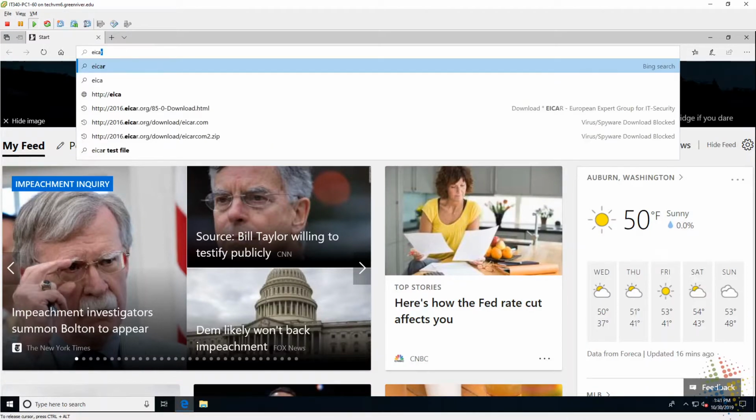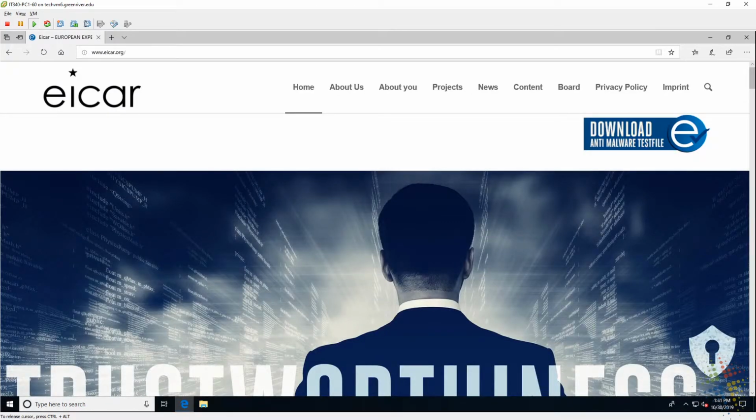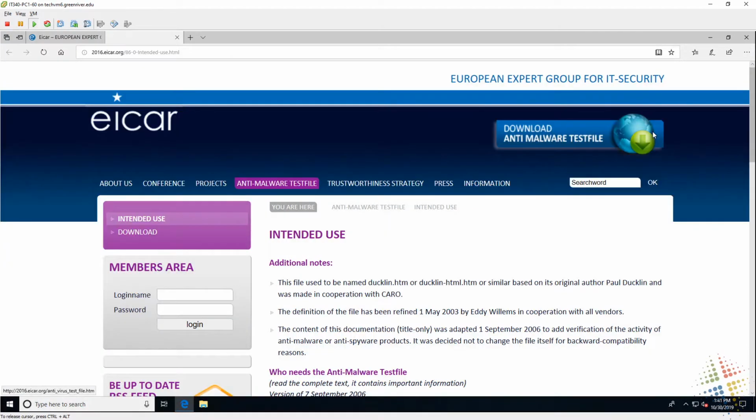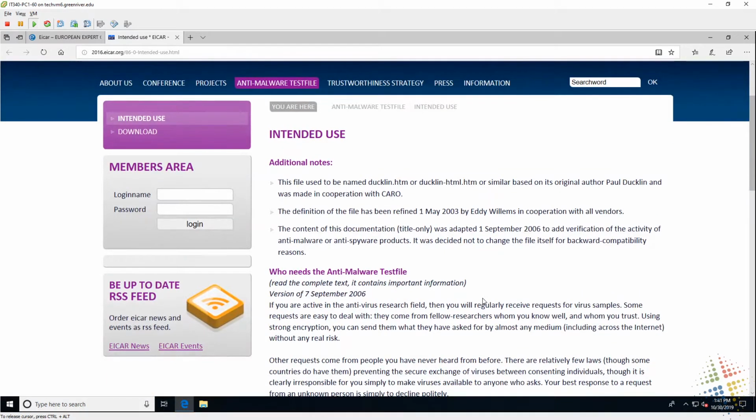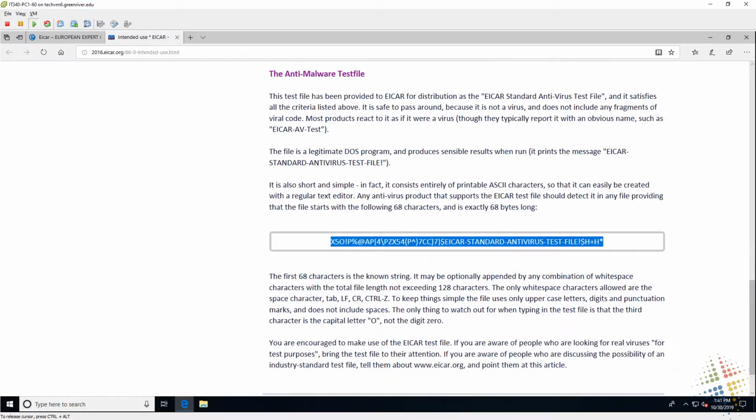There's one specific web page that I want to go to, which is eicar.org. And what EICAR is, is a sample virus string. It is a malware test file. What it does is it allows us to simply test to see if a virus is being caught by our antivirus. You can actually see down here, right there is the actual content of the file itself. So we can see, yes, this is what it would be. It's a completely transparent and non-dangerous file to our environment.